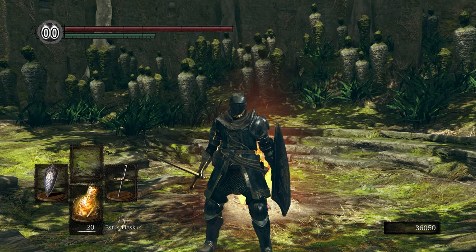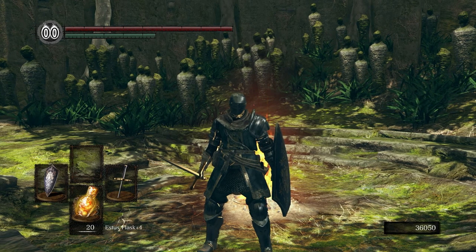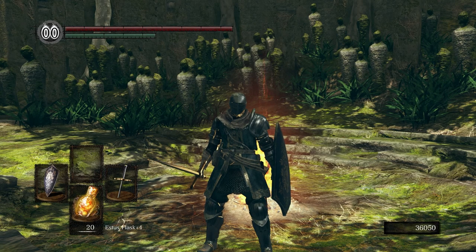So in the last video, we ended up starting the DLC area, and we managed to take out the Sanctuary Guardian relatively with no problem whatsoever. We actually took him out first try. I mean, we did mess up a couple times, so it's not like we went through it unscathed. But we did nonetheless manage to defeat him first try.